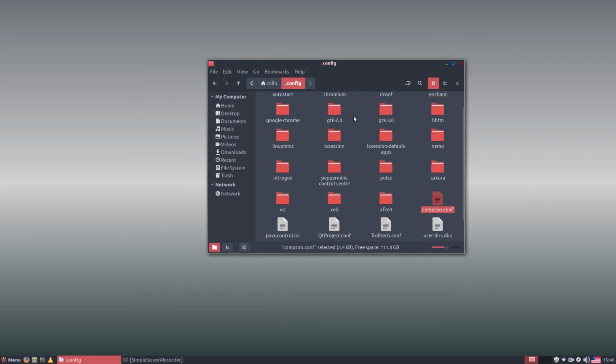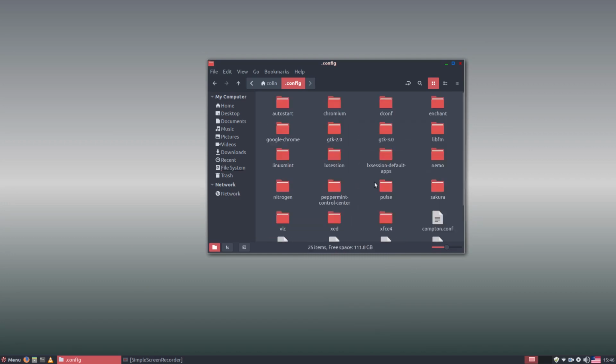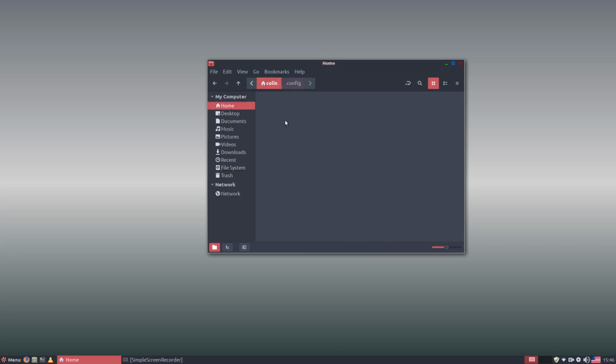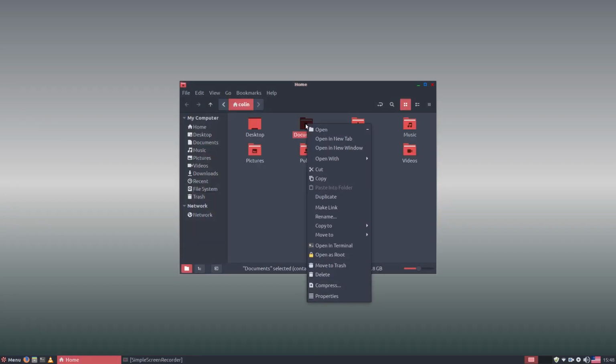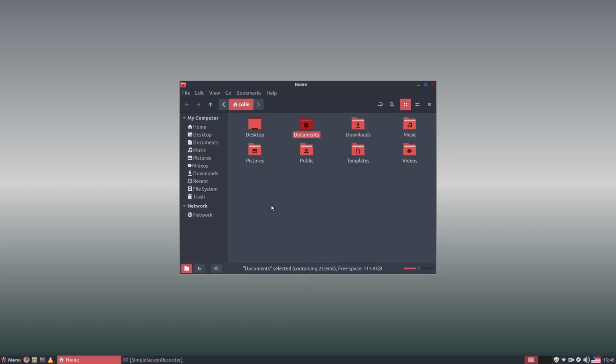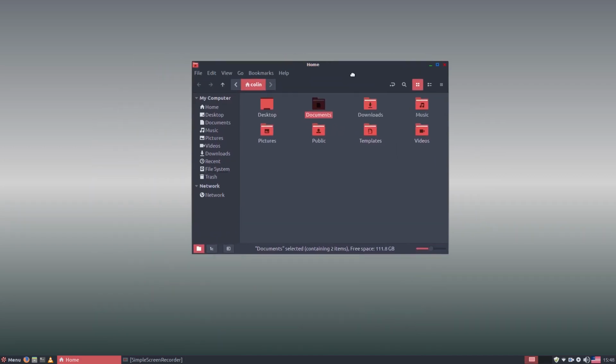So now if we have a look, once again I need to log out and log back in. In this case, it's just a simple log out and log back in, so I'm going to do that. So I've logged out and logged back in, and let's have a look. Right click that, and you can see that there's a shadow there, but you don't have that clear frame. So that's sorted that out, and I don't have any screen tearing.